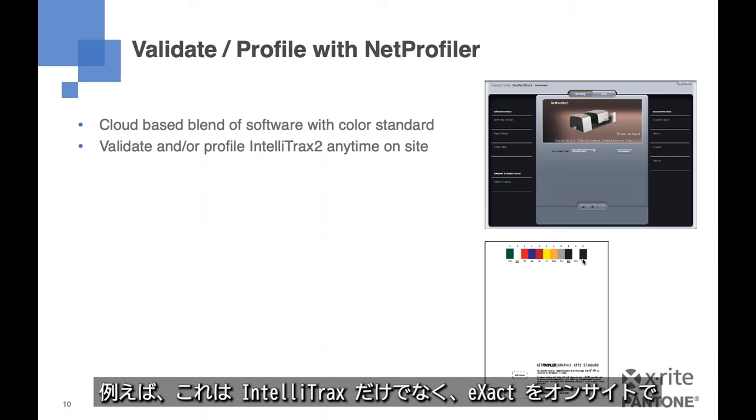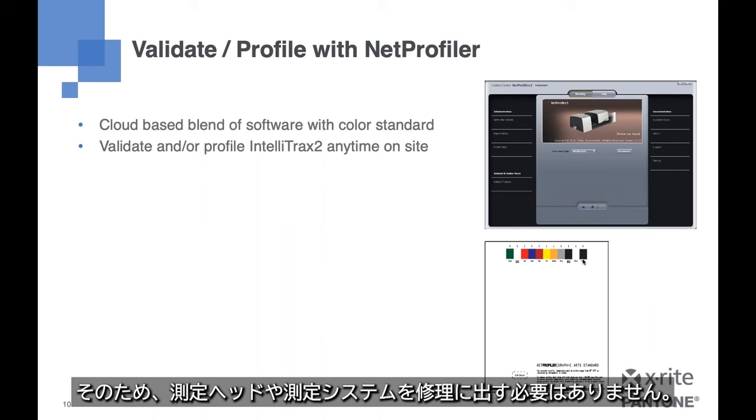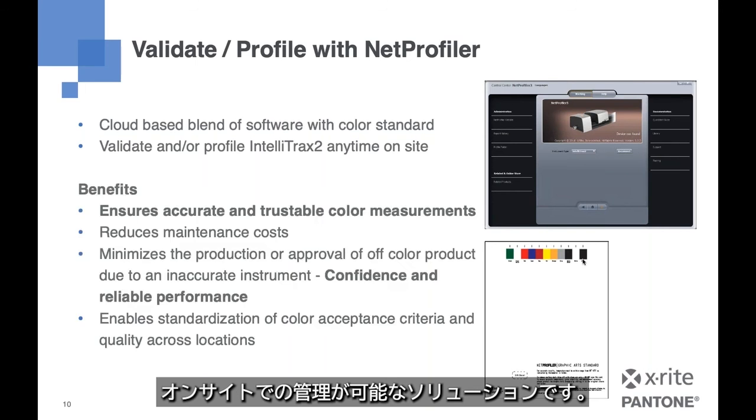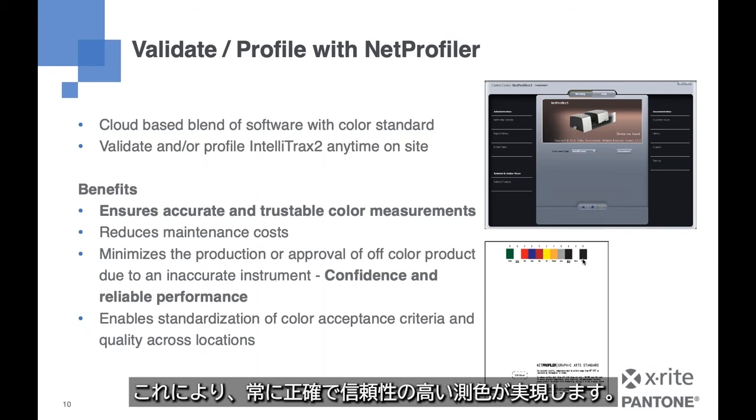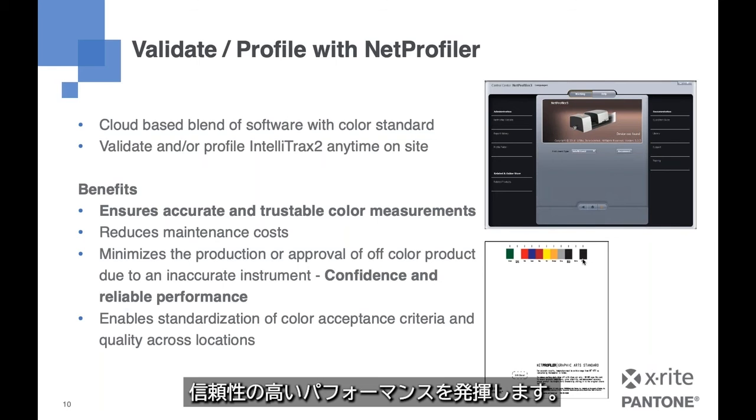This is a solution to validate or profile your IntelliTrax, but also your exact on-site at any time. So you don't need to send in a measurement head or a measurement system for this. You can do this yourself on-site with this solution. So that ensures you have always accurate and trustable color measurement. It reduces your maintenance cost and it gives you the confidence for a reliable performance.